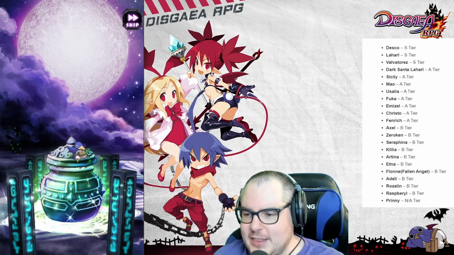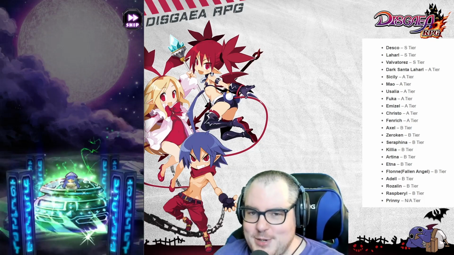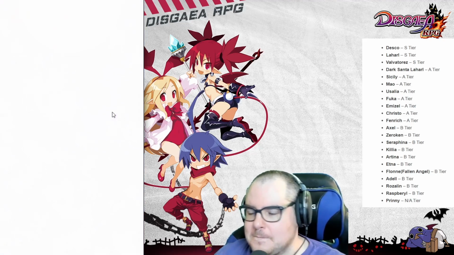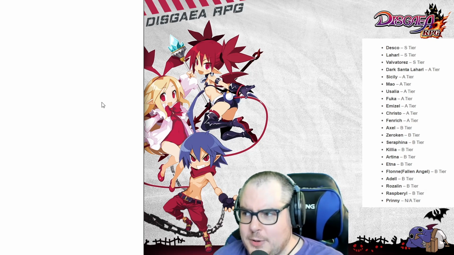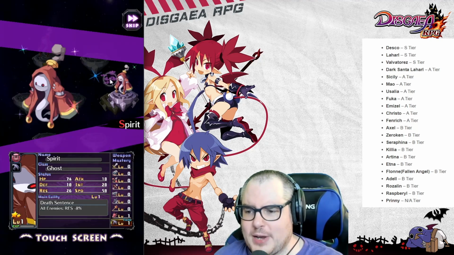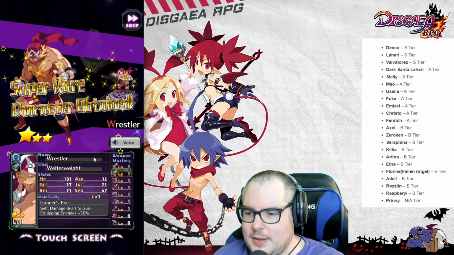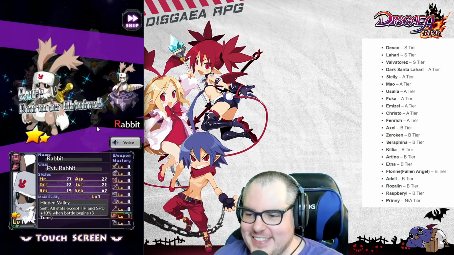So green doesn't seem like the best color. I don't know the animations yet. Yeah, so that does not look good. I'm assuming we're starting off with a little bit of a dud here, right? So I believe that's 2 3-stars. I'm not sure if the 4 stars look different. I'm guessing they're rainbows, right? So these ones are basically just fodder from what I understand. The wrestler. He's going on my team.